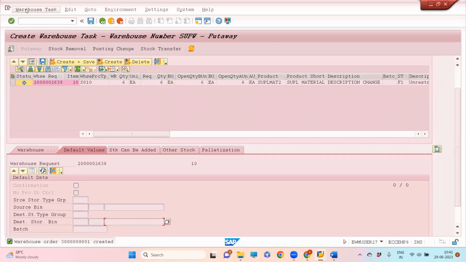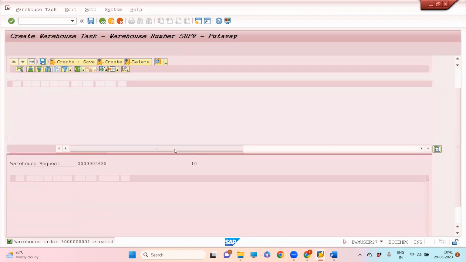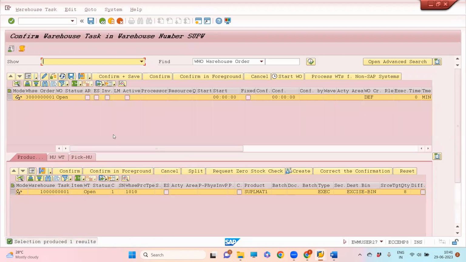So I'm going to the warehouse task to confirm it. When I confirm it, this is going to this bin. At this time the stock is in transit. The stock is being removed from the GR staging area and placed into this storage bin.